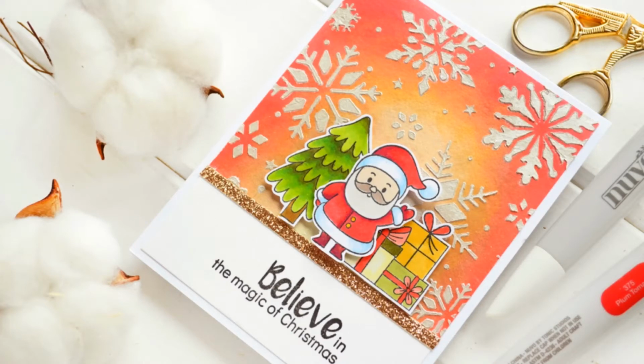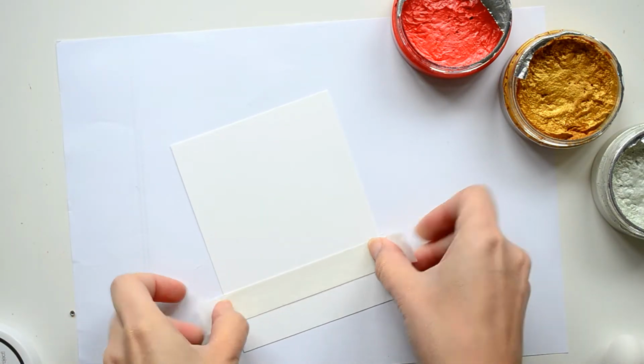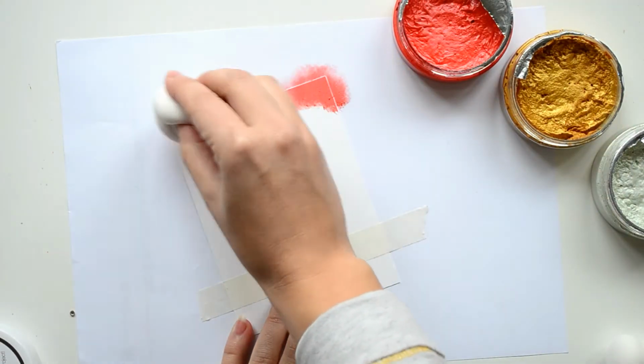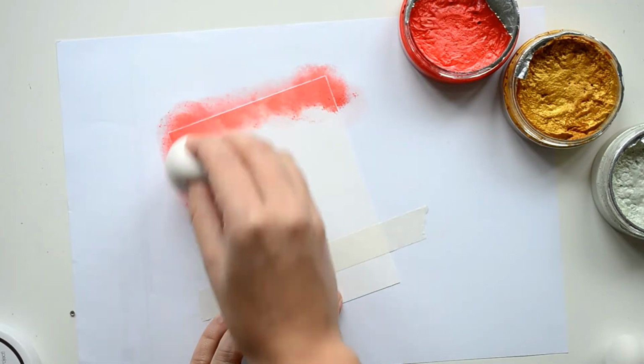I want to show you how to create shiny multicolored background using Nuvo Mousse. I'm starting with taping a card panel with a masking tape because I want to keep the bottom of my card white. Using blending sponge, I'm applying first red color on the top of the card panel.